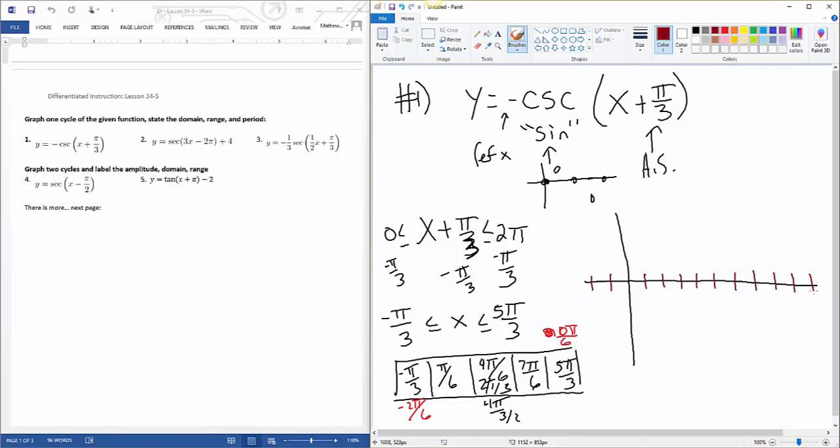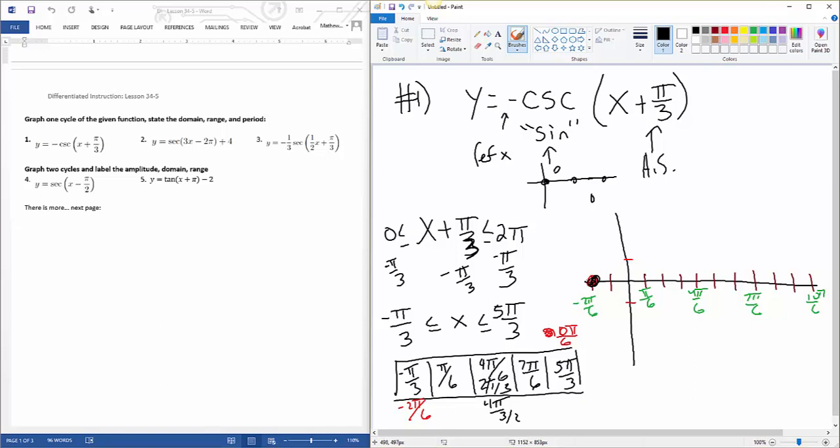So my first at the center line is going to be at negative 2 pi 6. Say those are my y values. Then the next, so that's, I'll label it. So we have negative 2 pi 6, and then we have pi 6, and then we have 4 pi 6, 7 pi 6, and then 10 pi 6. So there's my first one.